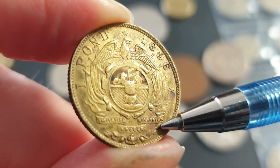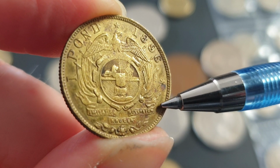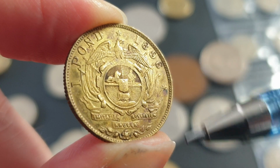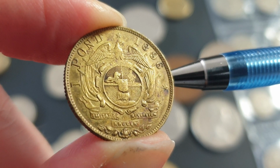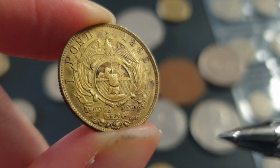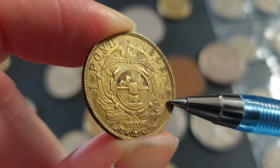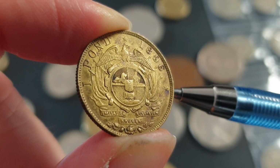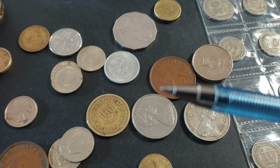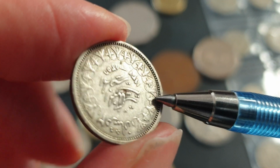That includes coins and also banknotes as well, and get them to do it. It will cost a bit, but in the long term, it's probably better for yourself to do something like that. So don't do these by yourself unless you really know what to do, or else you're just going to damage the actual coin. And silver, well, silver you can clean yourself.